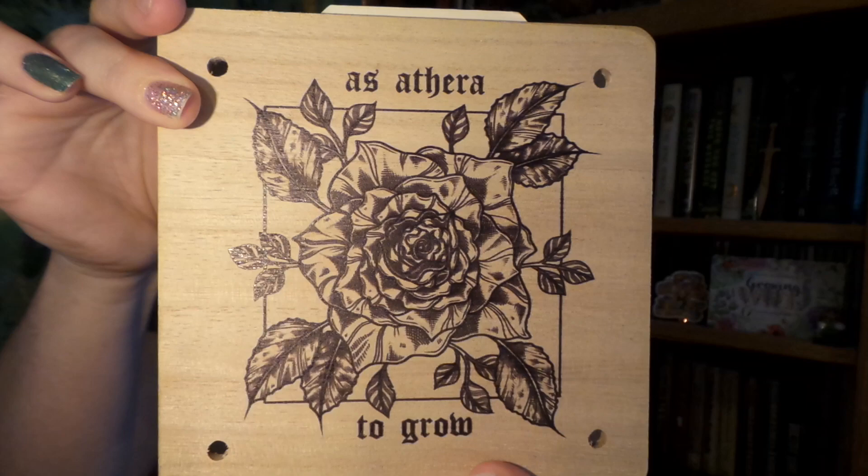So first off, loads of paperwormies and I'm gonna regret doing that but I can't help it. First thing I see in our box is a beautiful box — it is Owlcrate and it has flowers and hearth fire spiced wine, and underneath, the scent of home. This is a V.E. Schwab item. It is a flower press! This is so neat. It's really really neat and absolutely gorgeous. On the back it says Owlcrate and I cannot wait to use this in the spring because right now there's not that many flowers to press.